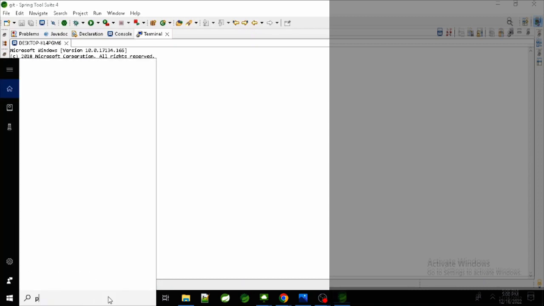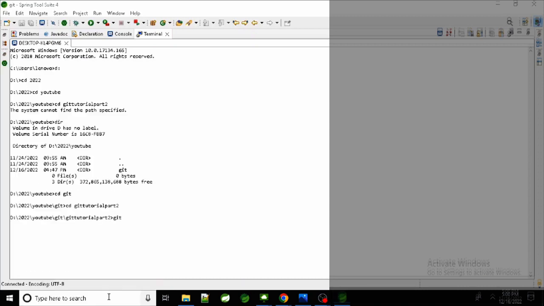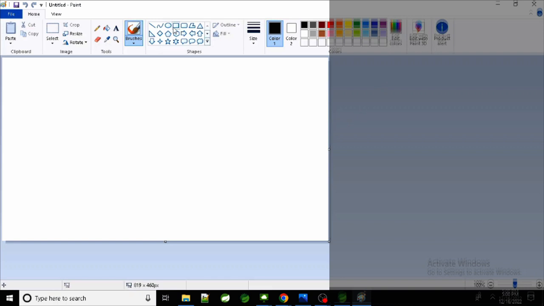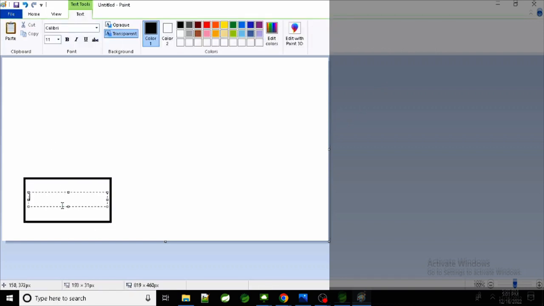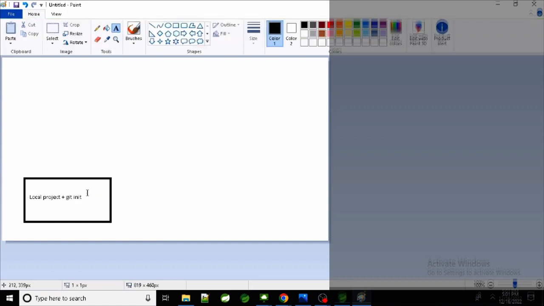I wanted to show you that I have created a new project, but this project is not yet a repository. It's a local application. To make a project eligible for Git, the first command is git init.